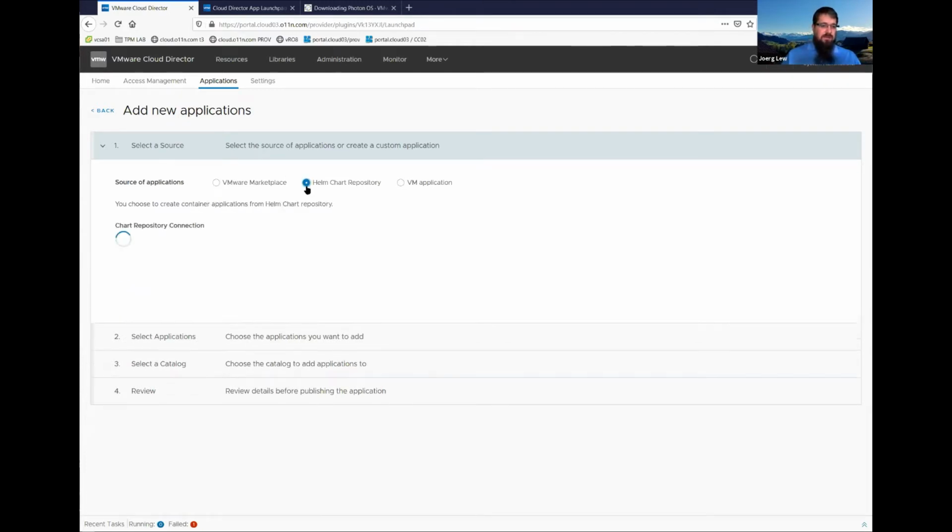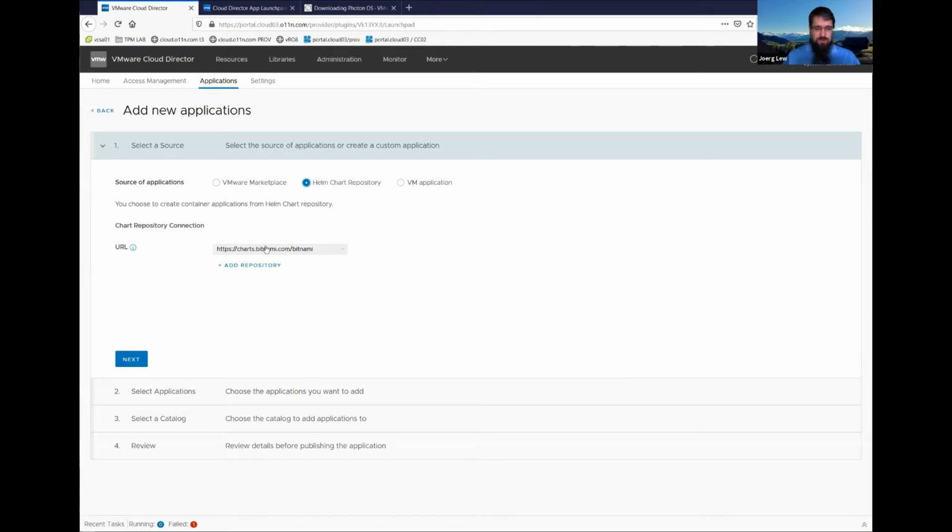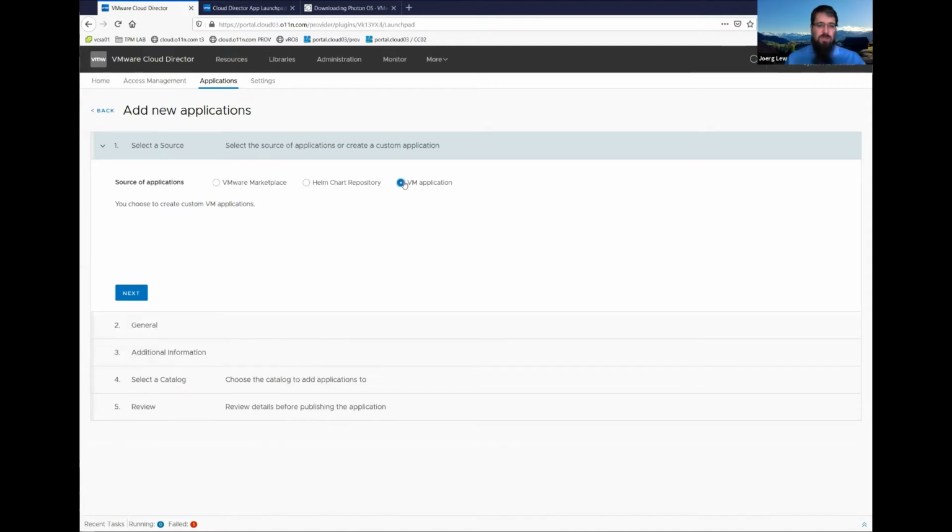You can select from a Helm chart repository the application that's hosted on that repository, or if you want to have your own custom application with an existing OVA file that you have, then you would choose the VM application here. And let's go through them just to see the additional next steps change a bit depending on your selection.